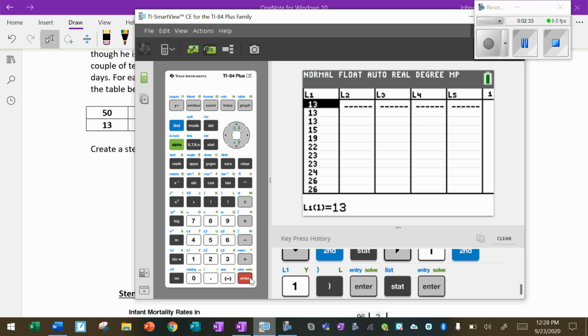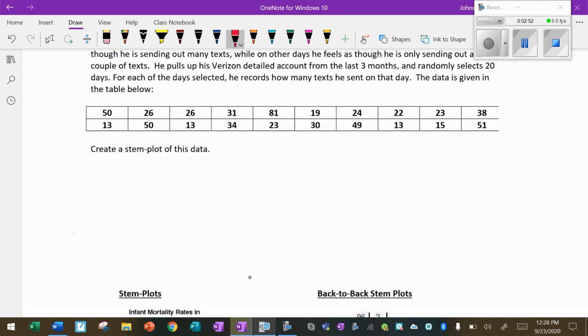Well, let me show you why it's useful. Let me do this on my actual calculator in front of me for a second. Stat edit. Okay, so second list, operations, sort, list 1, stat edit. All right, so now it's on my calculator that's in front of me. So here's what we do. Scrolling down that list 1 in your calculator, we can see that the smallest value is 13, and it goes all the way up to 81.